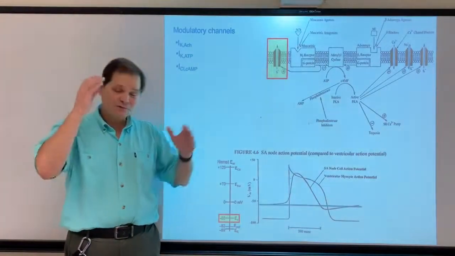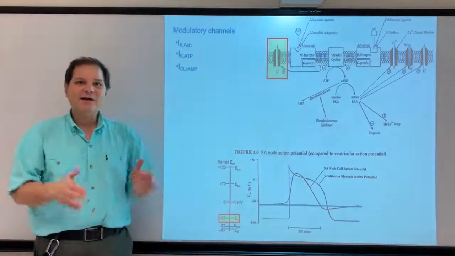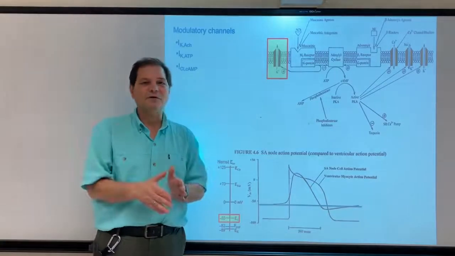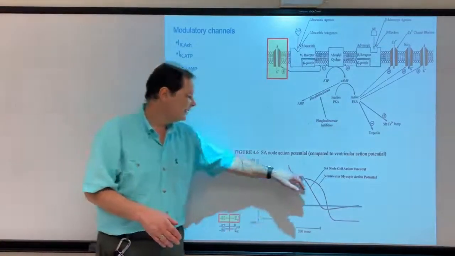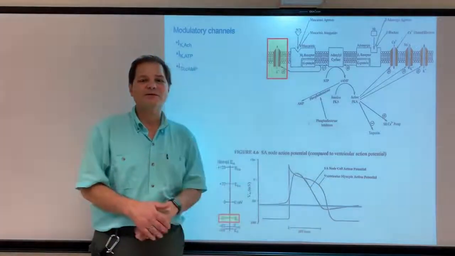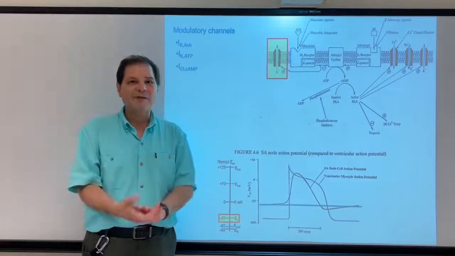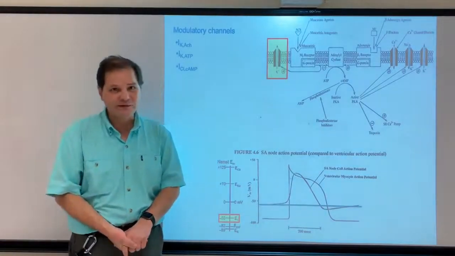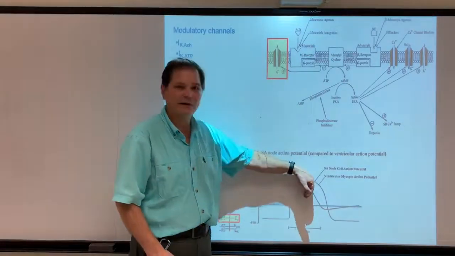So what you do is you shorten your action potential, get back down to rest, and get ready to fire. And it also allows you to relax your cardiac muscle a little bit more rapidly because you're cutting off calcium influx and calcium release in the cardiac cell. And so you get more rapid relaxation, which is something you also need when your heart rate goes up. So this chloride channel will help shorten this plateau phase.